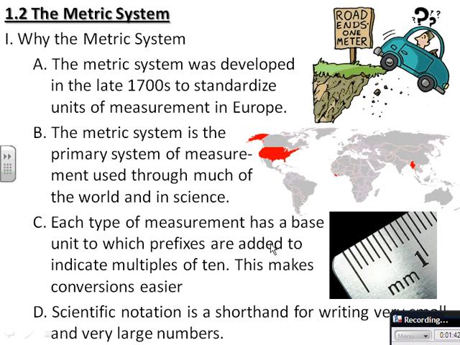One other thing that we have in the metric system is what we call scientific notation, which helps us to write very large numbers in a shorthand form. For example, 1 trillion is a pretty big number. It's a 1 followed by 12 zeros. Well, you can shorten that up by simply writing 1 times 10 to the 12th. So it's a lot less writing for a very large number.